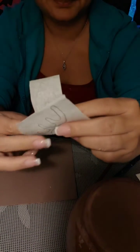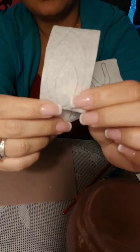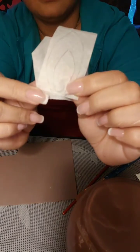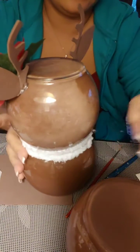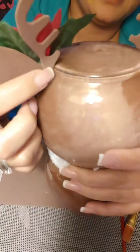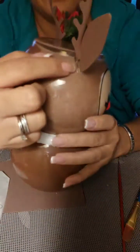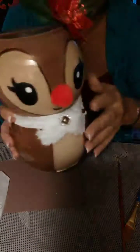We glue together. Once they're done, we're just gonna glue the antler like this. Like the antler is gonna be behind, and this very end over here is gonna be glued to the very back of this, to the bottom of it, like that. And once you do that, you're just gonna glue it like this with the Gorilla Glue gel. See how it is glued in the very back of the ear? You glue this too, and then glue the antler in the back with this one right here, and then put a little bit of hot glue just to hold it in place, just to give it double secure.